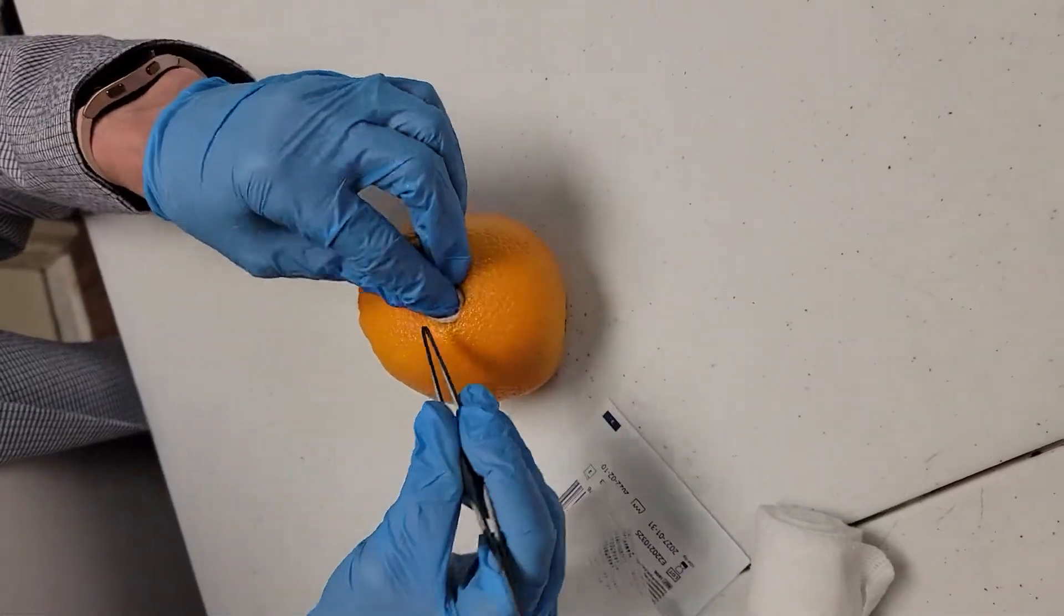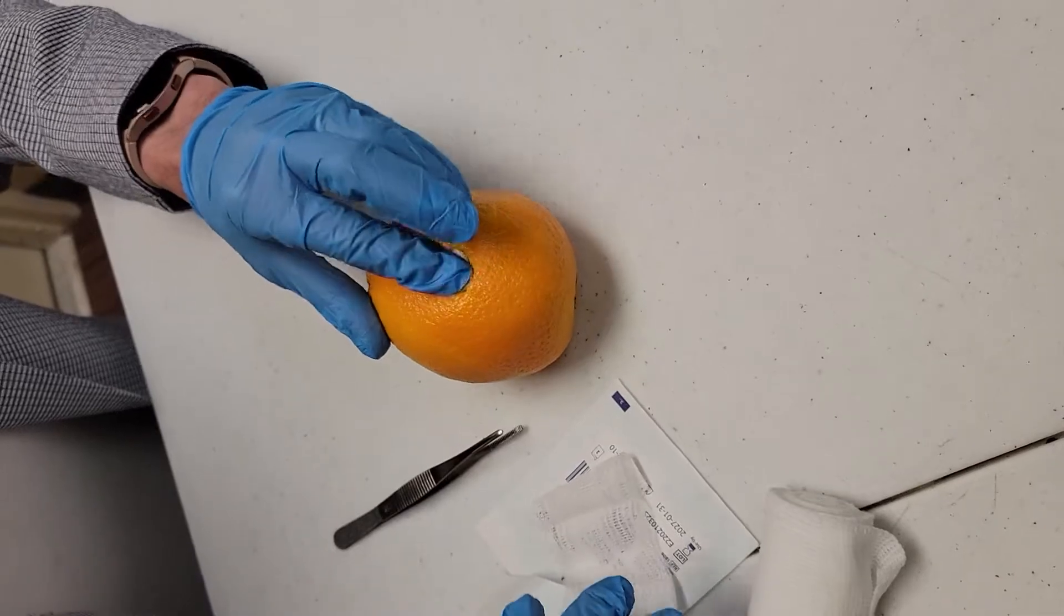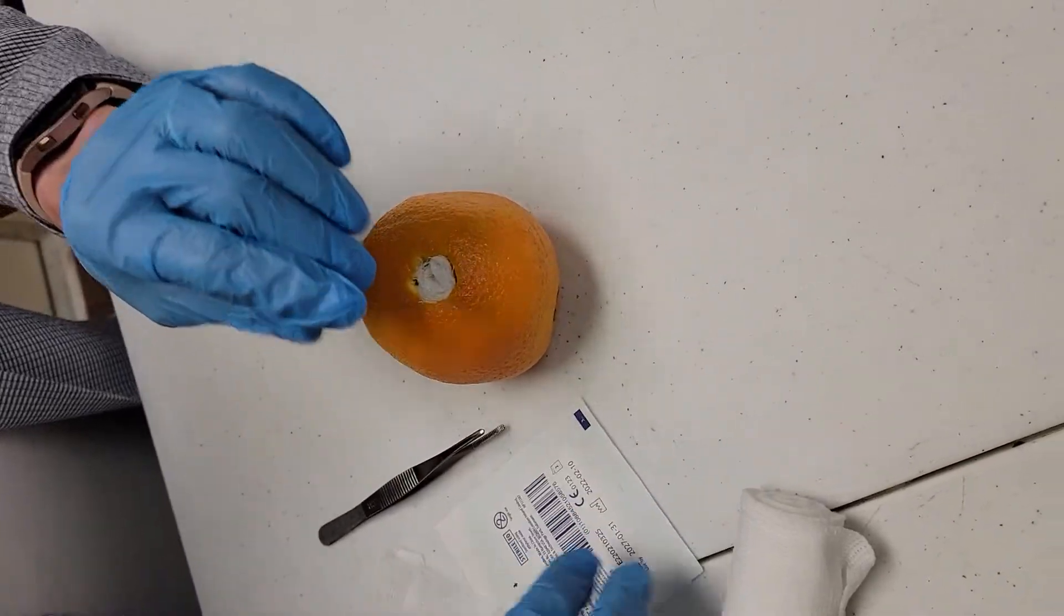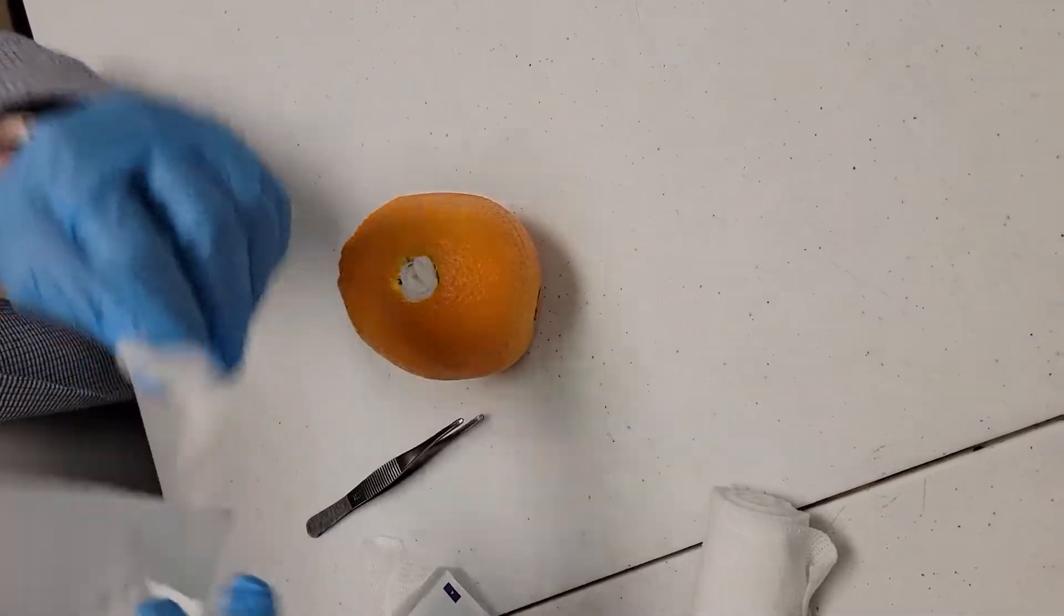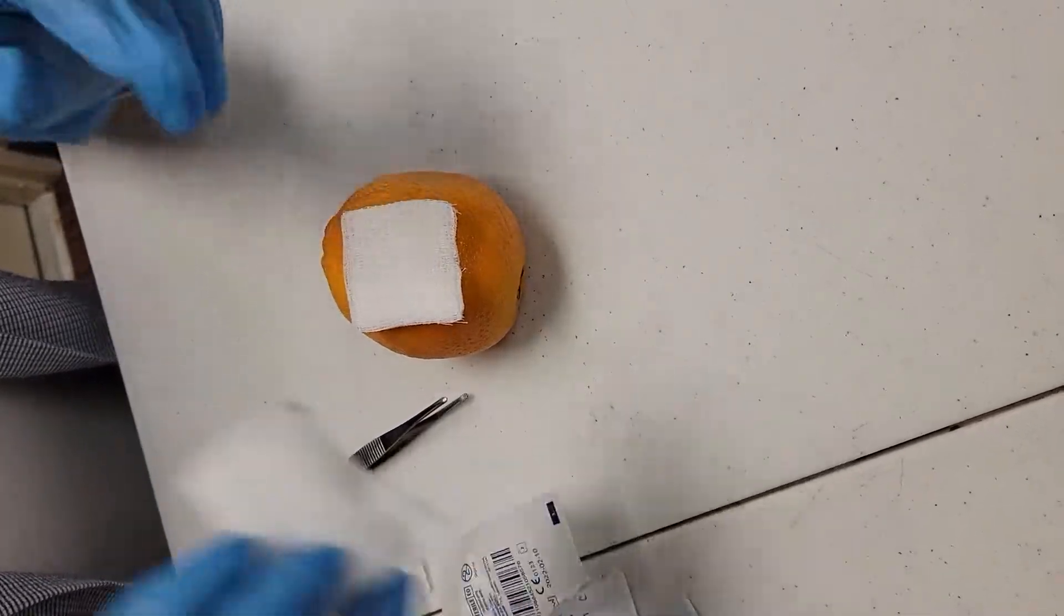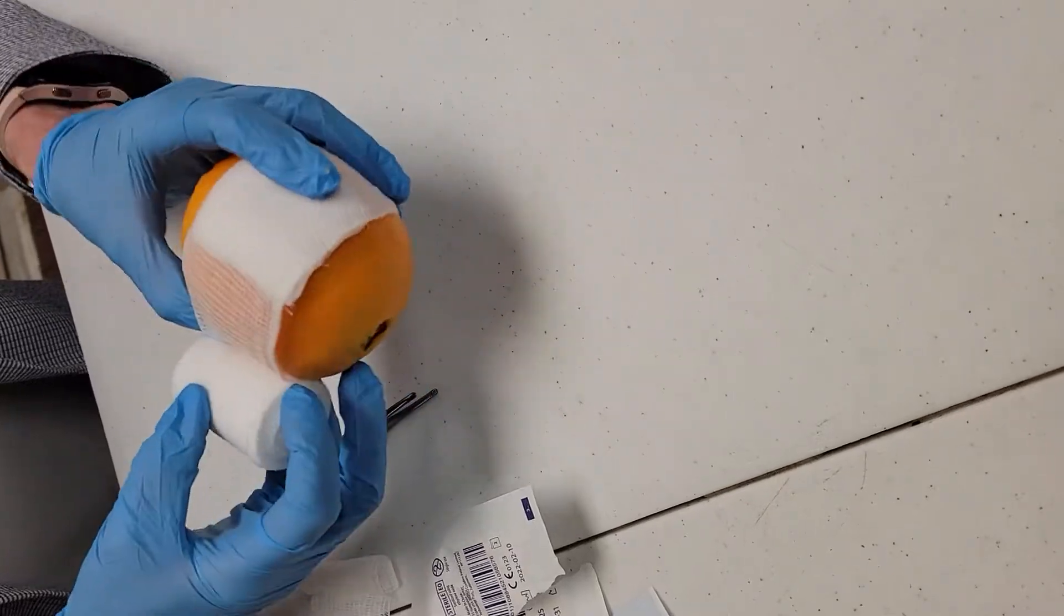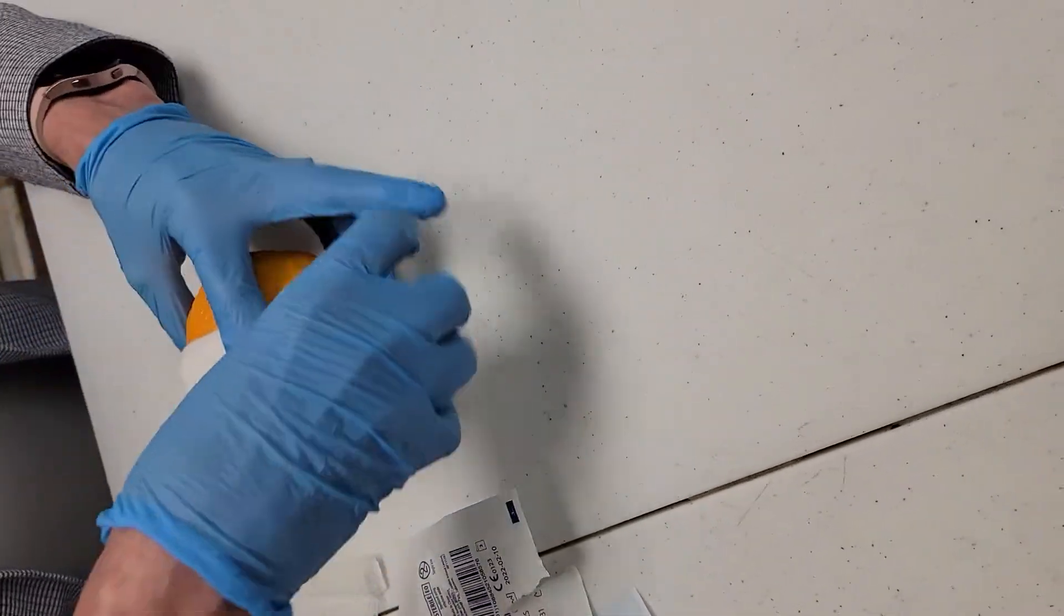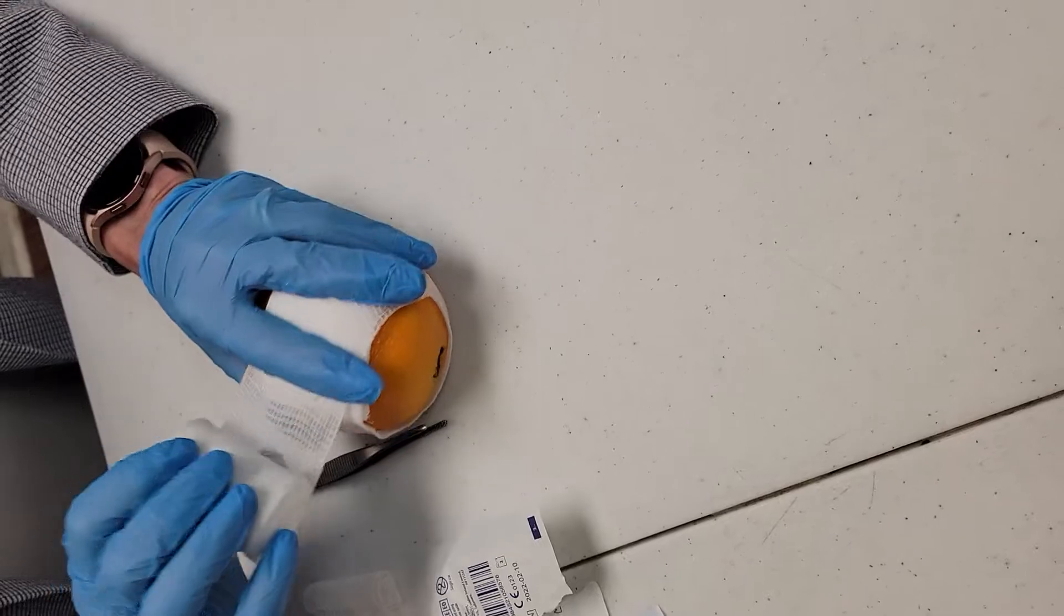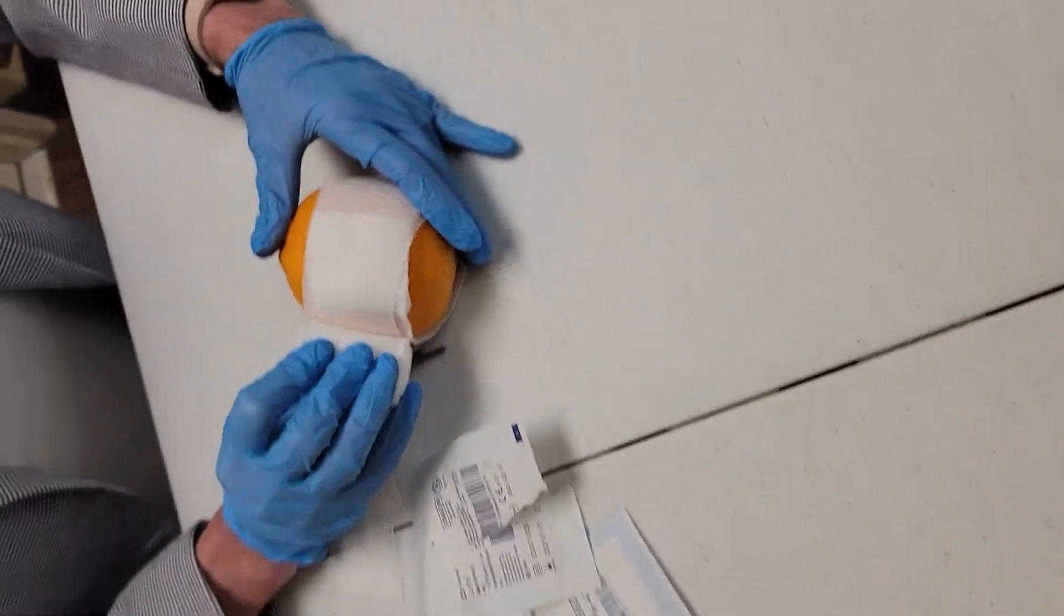And then what we'll do, assuming that's all filled up, take your other sterile gauze, pop it on top. And then you would wrap it, wrap the wound with the non-sterile gauze. So sterile then non-sterile. And then you'd cut it off and tape it up. That's it.